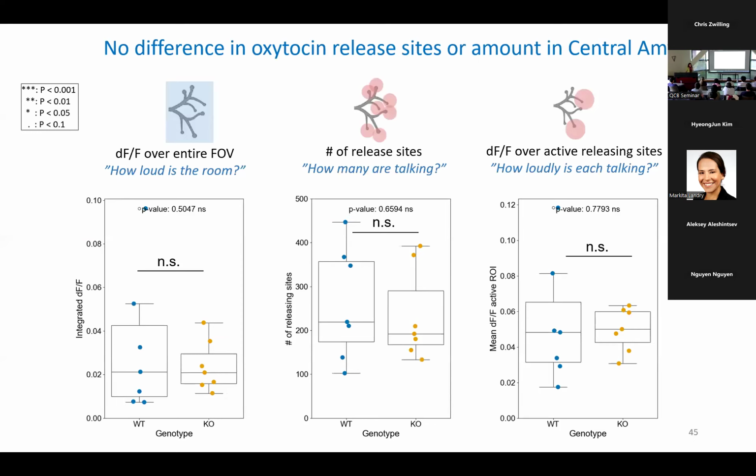Yeah, so, regionally specific? Now we're looking at data in the central amygdala, and we see no difference by any metric. So the overall amount of oxytocin, oxytocinergic release sites, and how much oxytocin is being released per release site don't differ at all, despite this also being a brain region that's centrally implicated in peer relationship formation. So these again strongly suggest regional differences in how oxytocin signaling deficits are emerging in the brain, and we have yet to scratch the surface of why this regional difference might be.